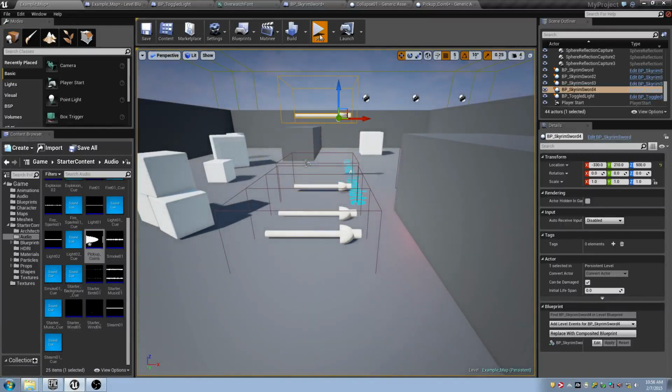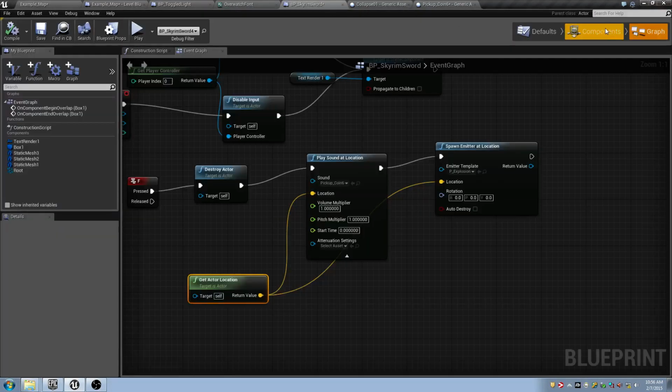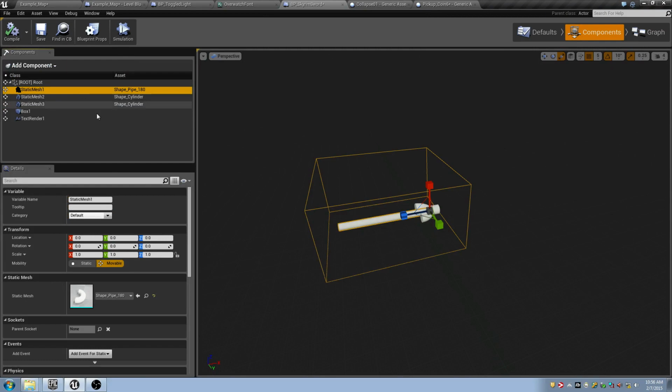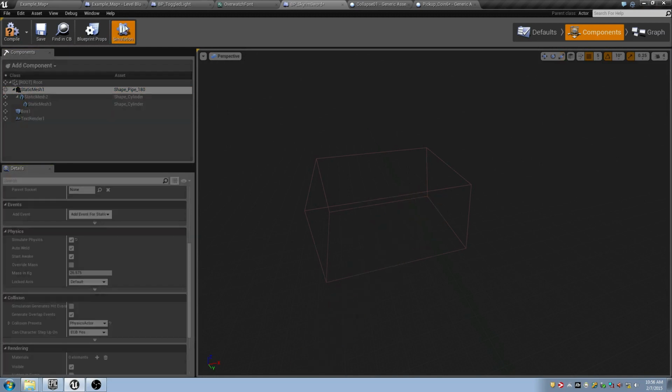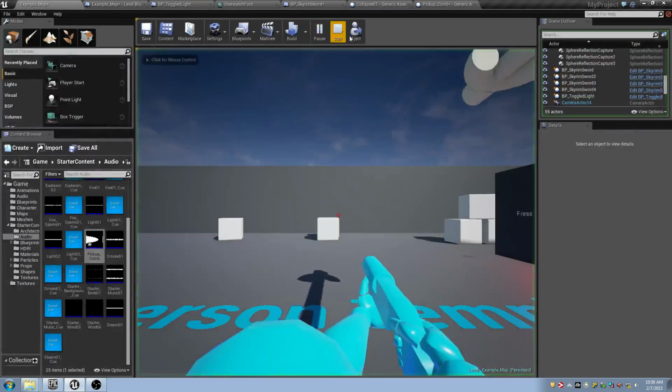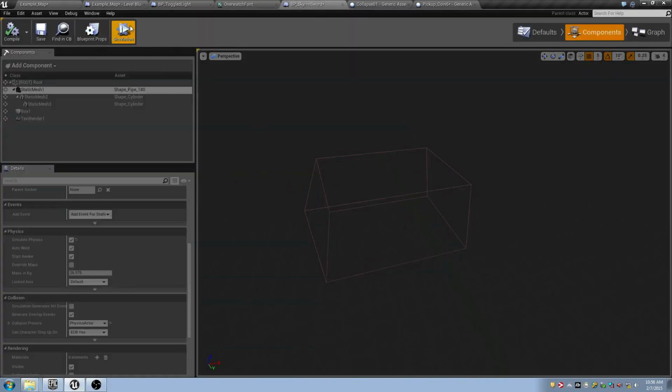The only problem is, if I play this, one of them falls, but none of the rest of them fall. I need to set up the physics of these. The problem with setting these all up as separate meshes is that they don't have proper physics. I think if I unsimulate physics on these, I can combine them so that thing falls. The text didn't fall. You're right.